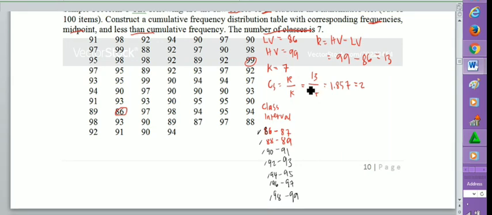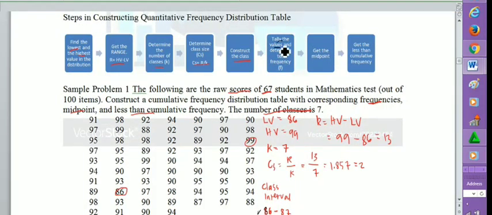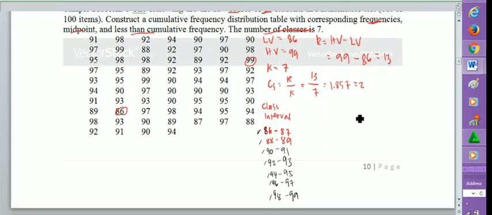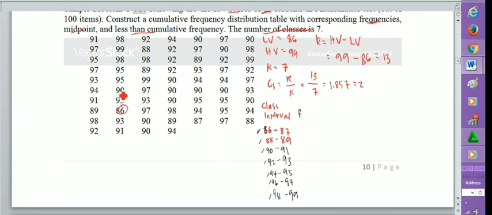Now after making the class interval, going back to our steps, the next step is to tally. We are to tally the values, and out of this, we are to determine the frequency. Tallying class means you have to count those data that belong to this class, and that number will correspond to the frequency. Now, based on our given data, how many are 86 and 87? Okay, so 86, 1, we have 2 only. So 86 to 87 is only 2.